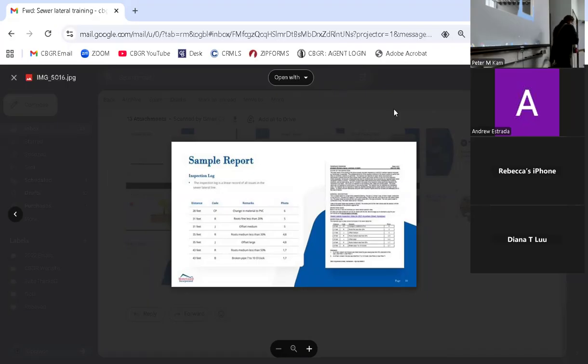Can I ask something? Absolutely. I know that the seller would have to take care of this, right? Most likely, it's negotiable. The seller will take care of that. So if they found out it had some problems and you guys decide to go in and fix it, do they have to pay for that upfront, or can you wait till it closes and be part of escrow? Repairs we bill through escrow. You go through escrow? Yeah. That's good to know.